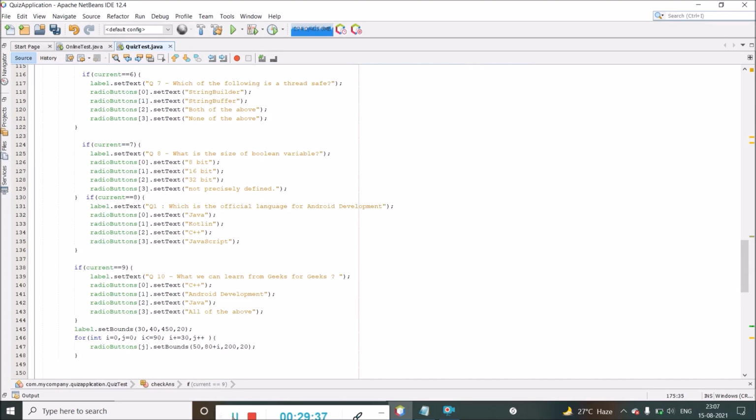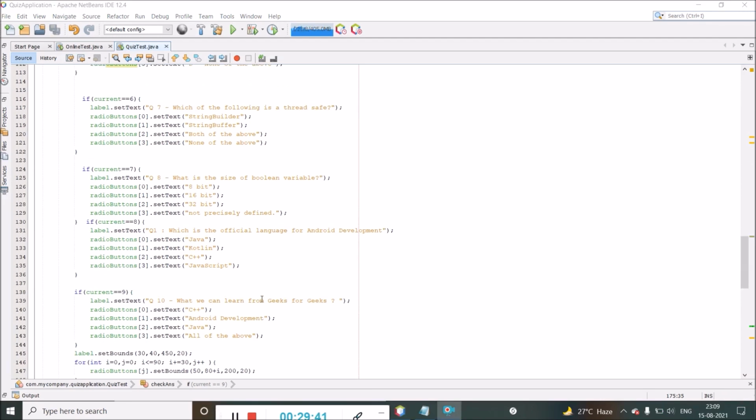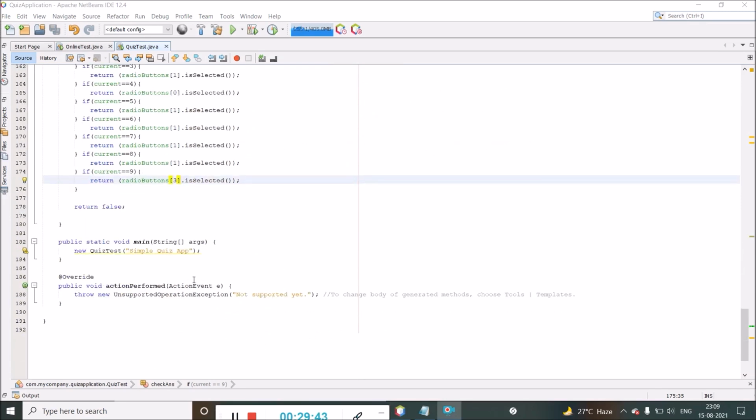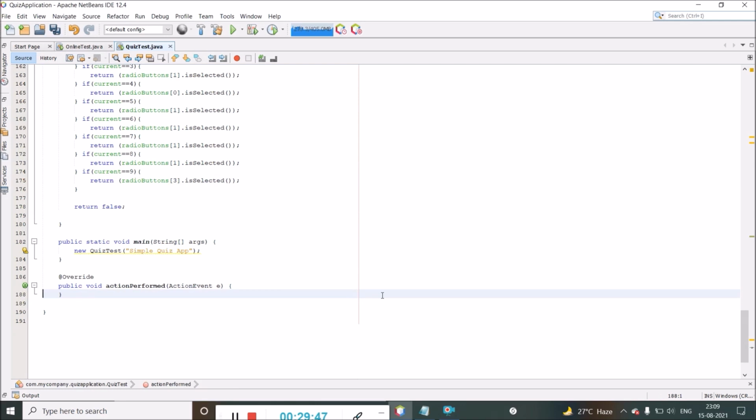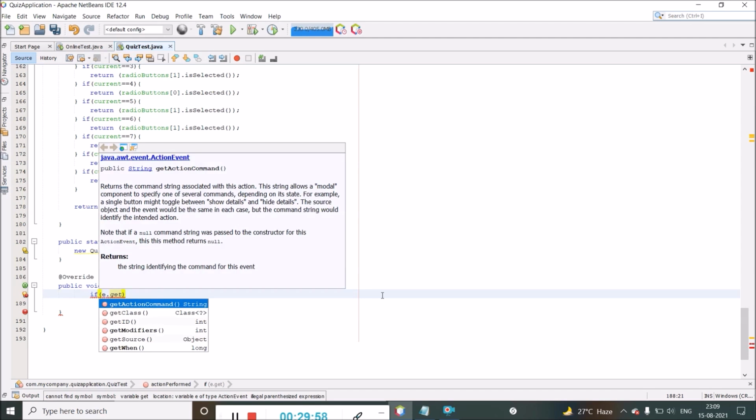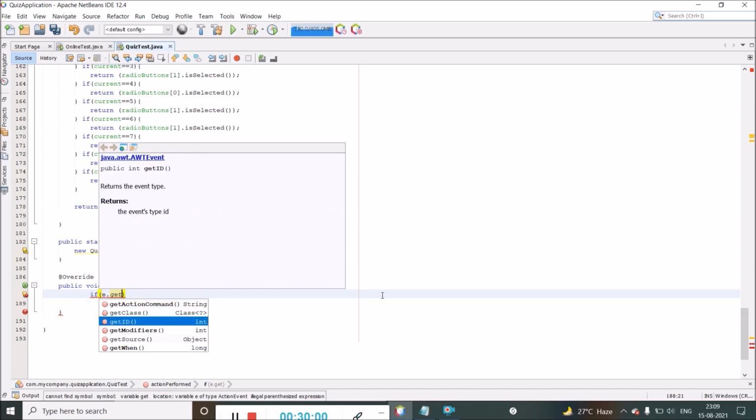Now we will go to our action perform method, that is this one, and inside this we will remove this one, and here we will add on click listener for our next button as well as result button. So here we will check if the action event, that is e.getSource, is equal to button next.